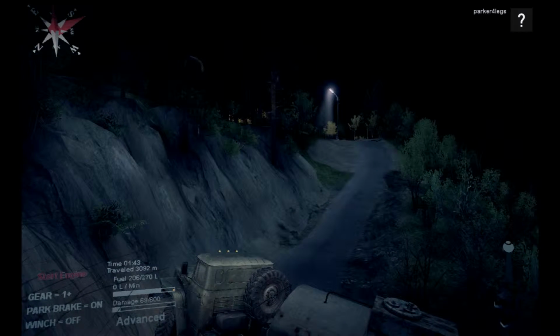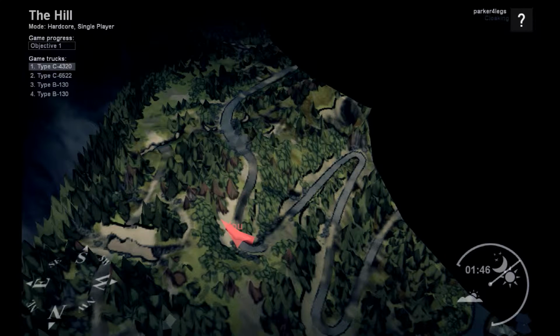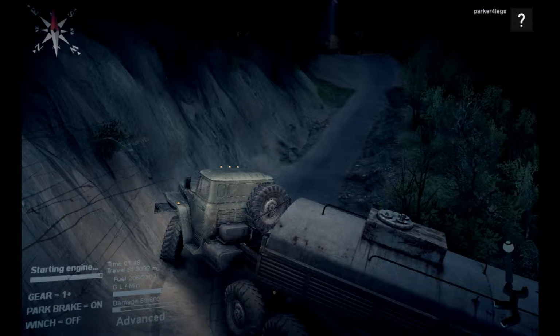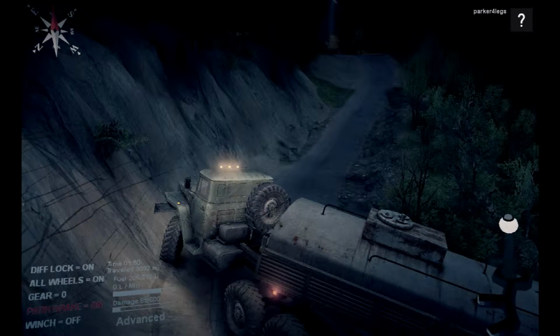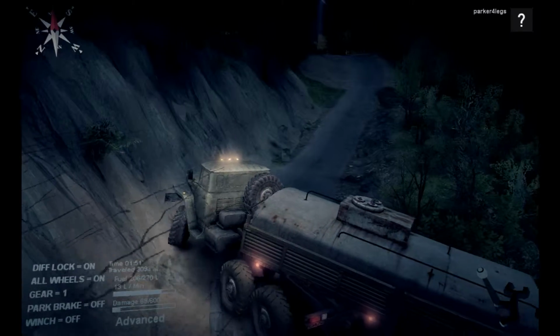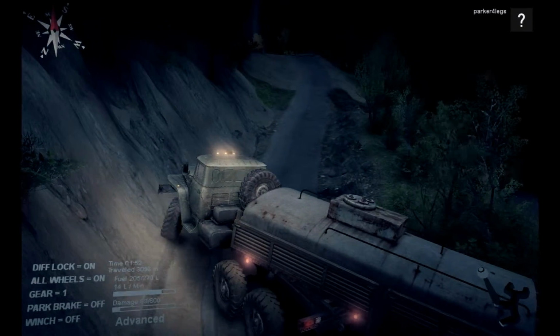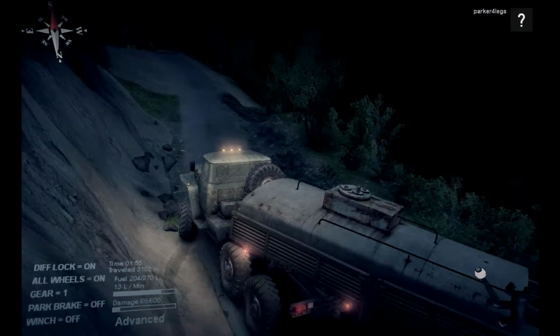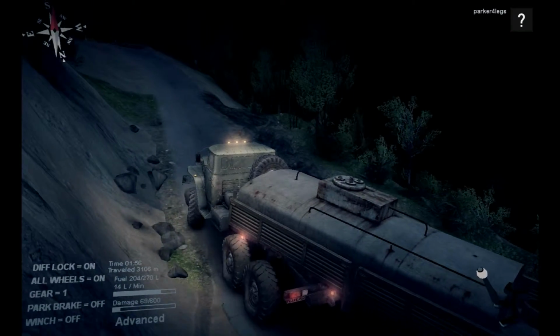If I were playing on casual, there would be a red line going to the waypoint. That's another difference between hardcore and casual. In casual mode, in automatic, you also get the option to have a diff lock, and the fuel consumption is lower, and you can rescue to garages.